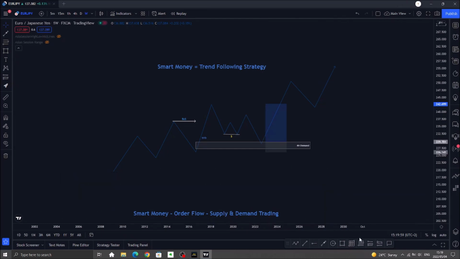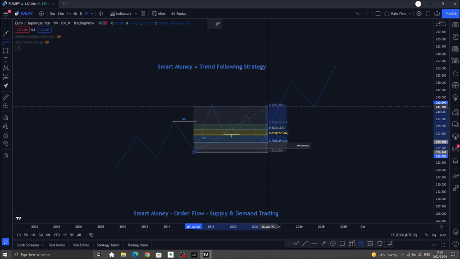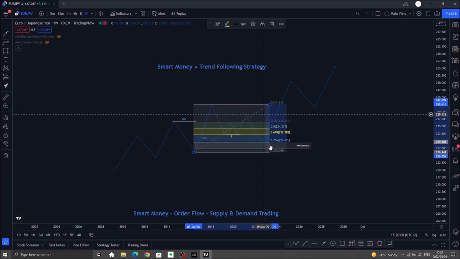And then the last thing you want to have, and one thing that will add to the high value area that you want to be trading from, is you want to ensure that you are either buying from a discounted area or selling from a premium area. Your Fibonacci tool is essentially what will help you with that. So if you're looking to go long, you want to make sure that you're only trading demand zones underneath the 50%. And if you're going short, you want to make sure that you're only trading supply zones that are above the 50%.